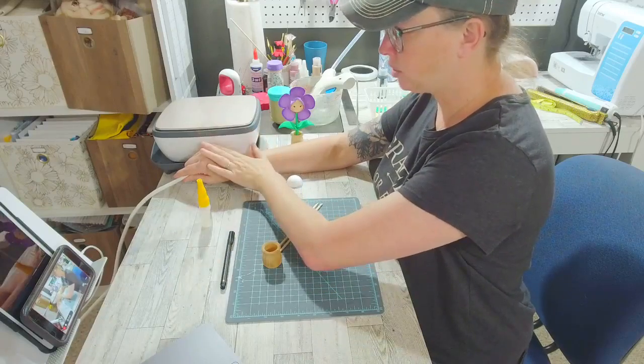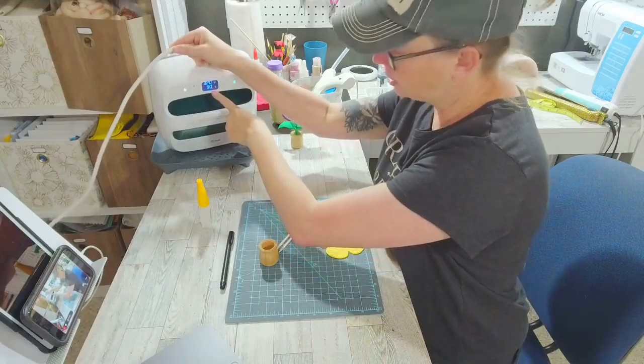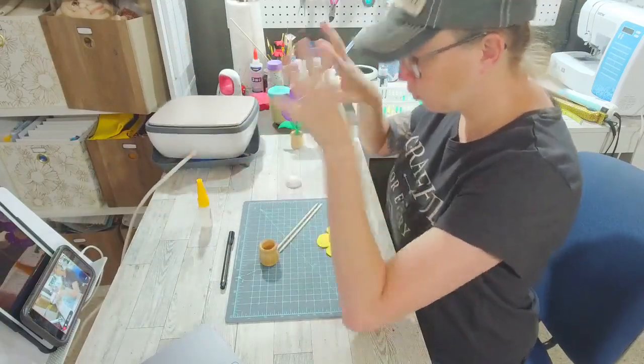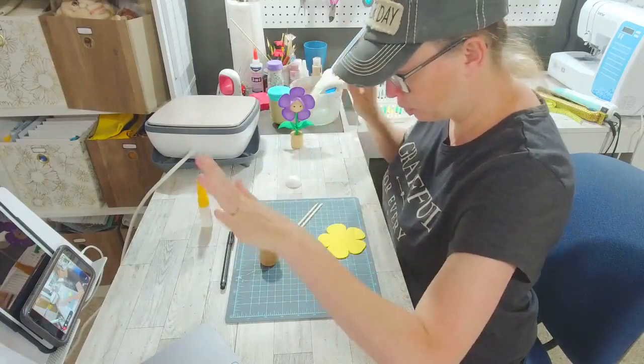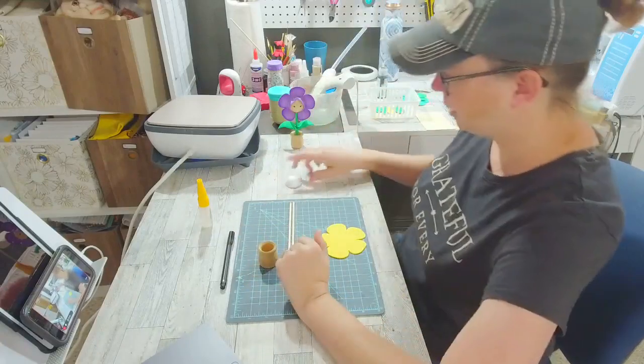You want to set your iron to your highest setting. For a heat press, I have my heat press set to 320. And the only frustrating thing is it will start to beep at you and scare the badoopies out of you out of nowhere. I just made up that word, but anyway.